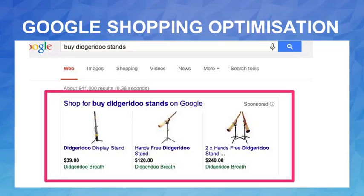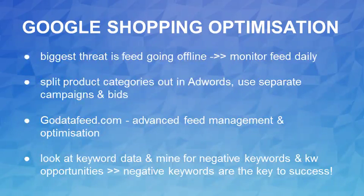Also Google Shopping optimization. So you might have seen this. I'll go through it quickly because I know a lot of you guys aren't in the e-commerce space. Probably the biggest way to optimize your Google Shopping campaigns is to add negative keywords. If you go to my website, ParetoEcommerce.com, and sign up for the autoresponder, one of the modules has a video that shows you exactly how to do it. Often that can double the profitability of those campaigns very quickly and easily.